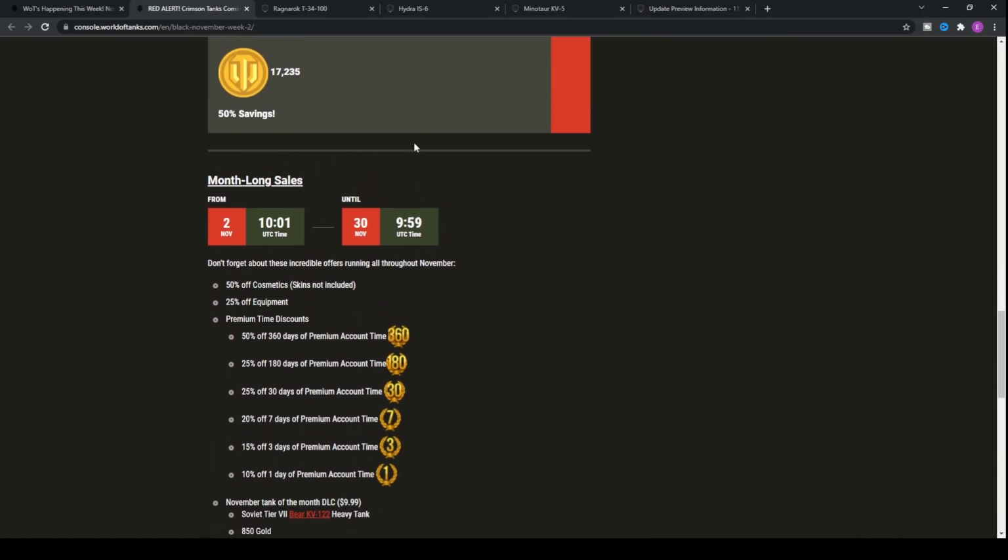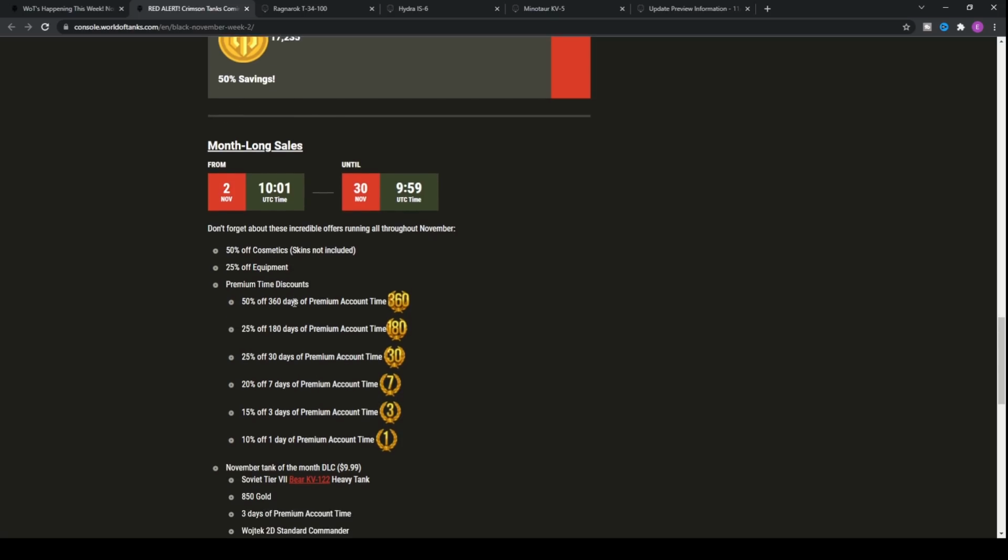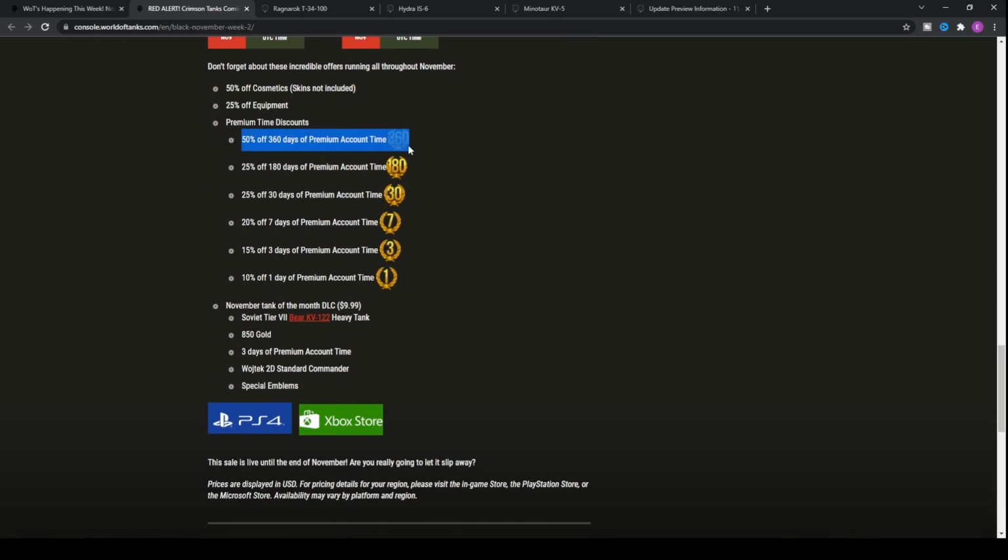Now, similarly, with the sales, we've of course got premium time on sale, and I must reiterate, as with last week, that 50% off 360 days of premium is the best deal that you will ever pay for on World of Tanks, aside from the season pass, which of course makes you your gold back and gives you plenty of rewards. But aside from the actual season pass, this is the best deal you will ever pay for on World of Tanks. It gives you a flat out 1.5 times more XP, 1.5 times more silver.